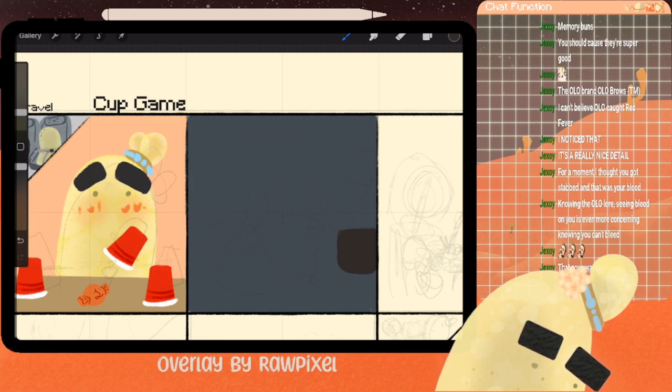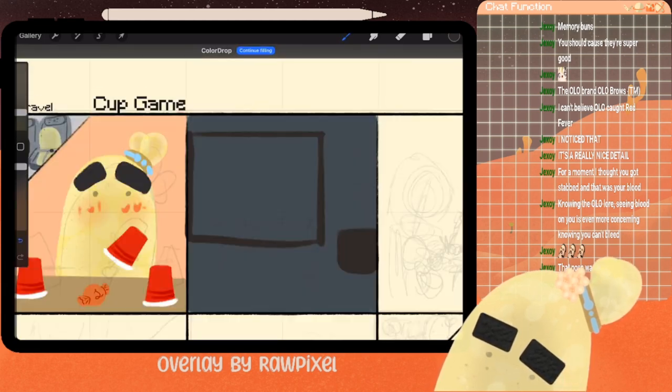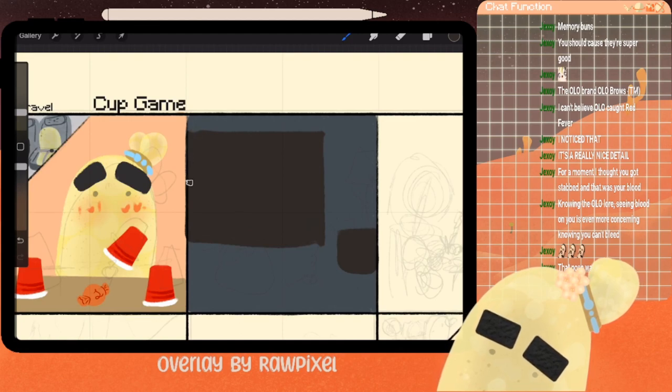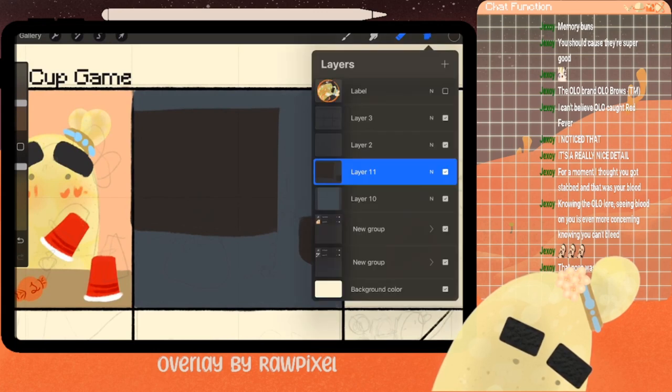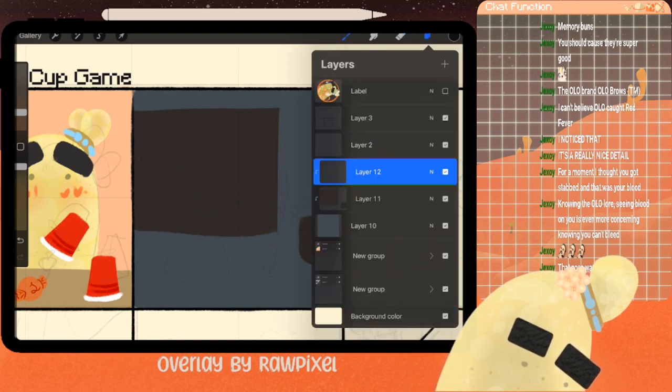Gonna get the little side table here. There was a matching headboard. Then it doesn't really matter there. That matters. Thank you. I'm gonna do a clipping mask for these. Okay, and then it was like nearly black accent.